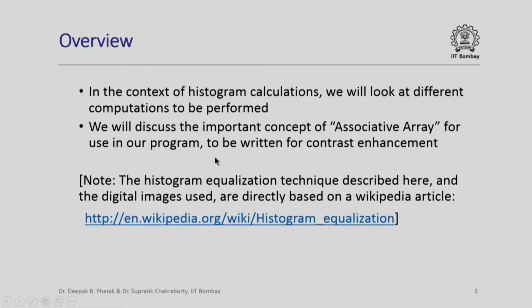In this session, in the context of histogram calculations, we will look at what kind of computations are required to be performed. In particular, we will discuss an important concept called associative array. We will use this concept in our program, which we will write for contrast enhancement. Once again, I request all to note that this histogram equalization technique is directly based on a Wikipedia article.